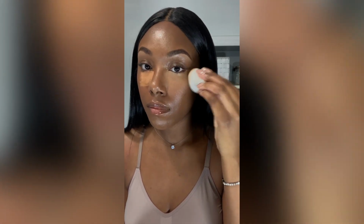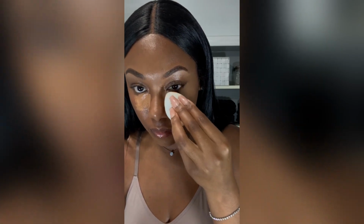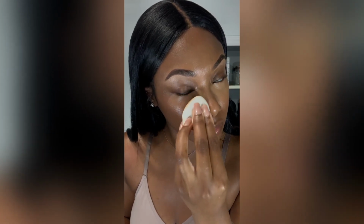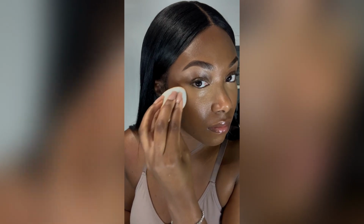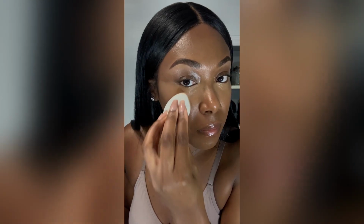And just a disclaimer, you can do your makeup however you choose. I just prefer to do my makeup this way because I've noticed that this is what's most flattering for my face. And I really encourage you to do some research on different face shapes and try to figure out what yours is so that your makeup can be best suited for your face shape as well, because my face shape may not be the same as yours, so these techniques that I'm using may not work for you. But if you do the research, I'm sure you can find some similar techniques that will work really well for you.